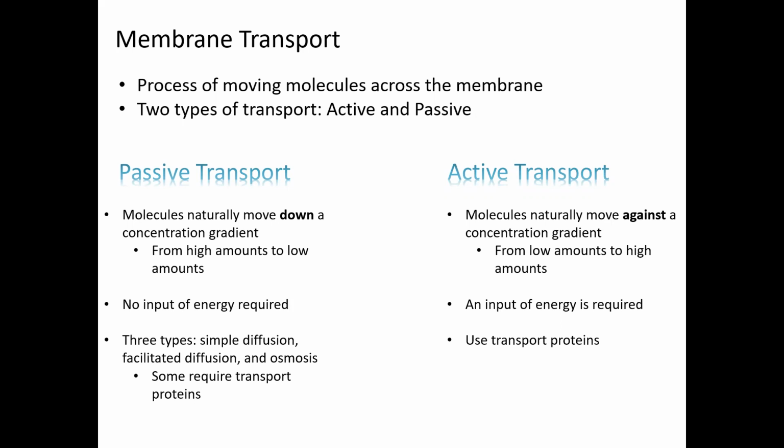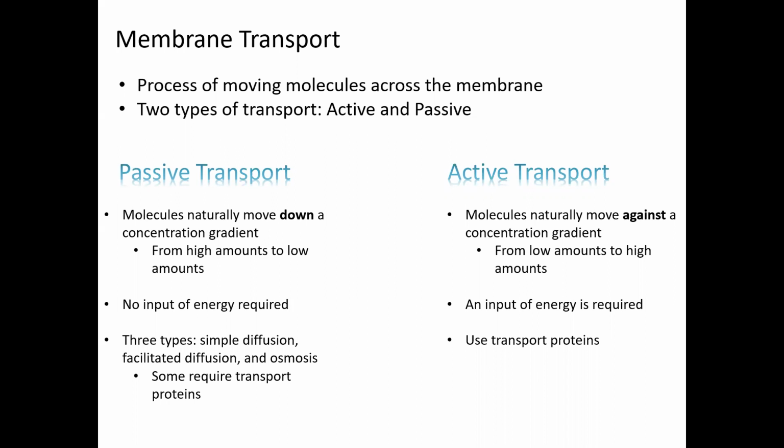So with passive transport, molecules move down a concentration gradient. That means they move from where there's a lot of molecules to where there's not a lot of molecules. Okay, so that is called going down a concentration gradient. You definitely want to jot that down. Okay, make sure you know what it means when I say molecules move down their concentration gradient. They're going from lots to a little. And because they're going from high amounts to low amounts, it's a passive process. They don't need any energy. This just happens naturally. Okay.